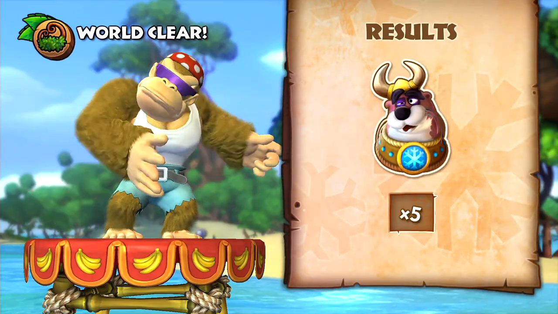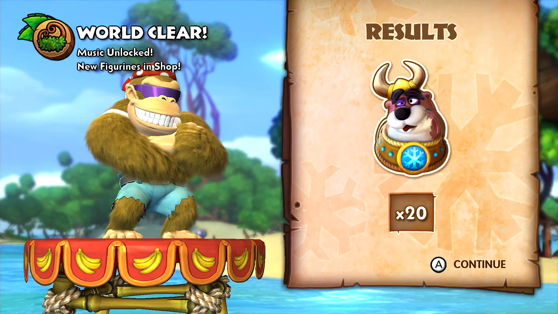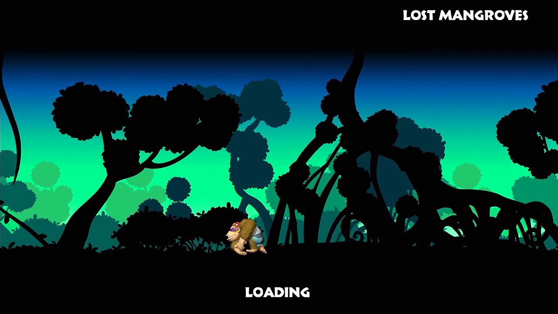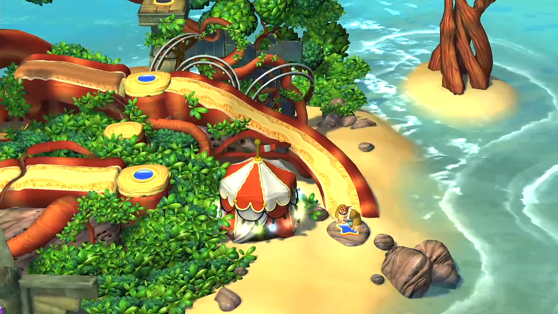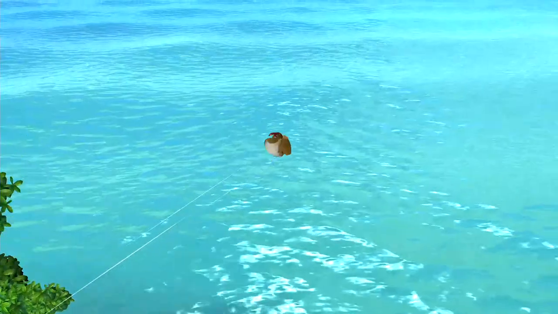Whew, there we go. Oh, he's all beaten up on the icon. So sad. Music unlocked, new figurines in the shop. Heck yeah, man. Heck to the yeah. These loadings are a lot better on the Switch. I remember on the Wii U, holy frick. The Sonic 06 called, they want their loading screens back.